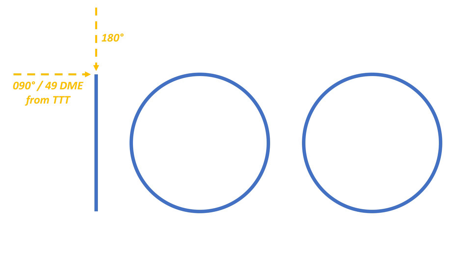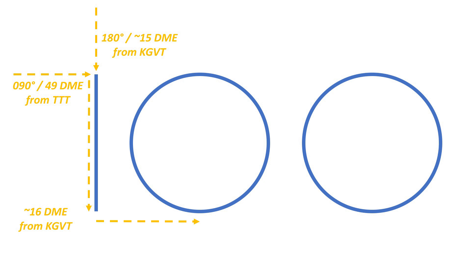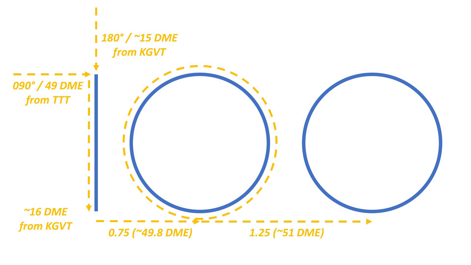Here's my flight plan. I'll fly east on the 090 radial to 49 DME, where I'll be about directly south of Greenville. At that point I'll start my southbound leg on a 180 heading, measure the DME from Greenville where I start the turn, and fly 1 mile — I think around 15 DME south, going to 16 DME. After the 1-mile leg to draw the one, I'll do a steep turn left back to 090, fly 0.75 nautical miles — about 0.7 to 0.8 DME more off Maverick — and begin my standard rate turn to the left. After completing the turn, I'll fly wings level on 090 for another 1.25 nautical miles, or about 51 DME, and begin my left turn. Hopefully when I complete that turn and roll out on 090, I'll have a pretty good 100 drawn — but it's easy on paper, so let's see how it actually plays out.